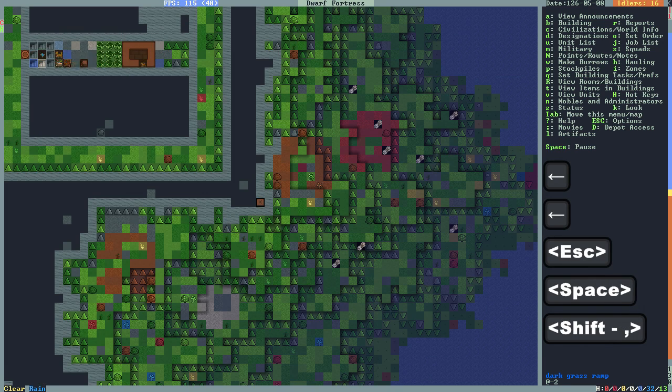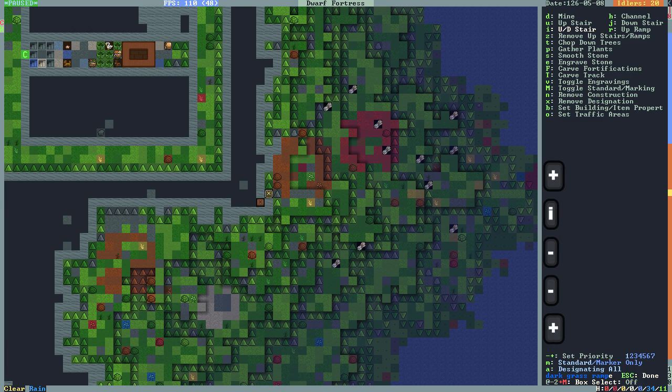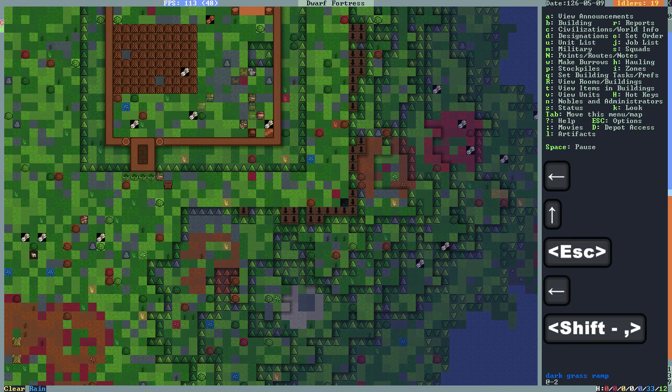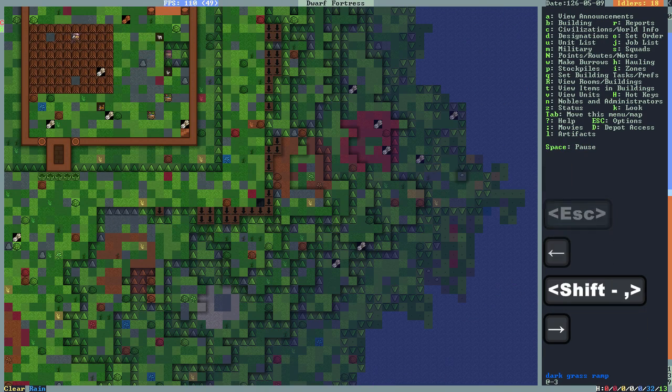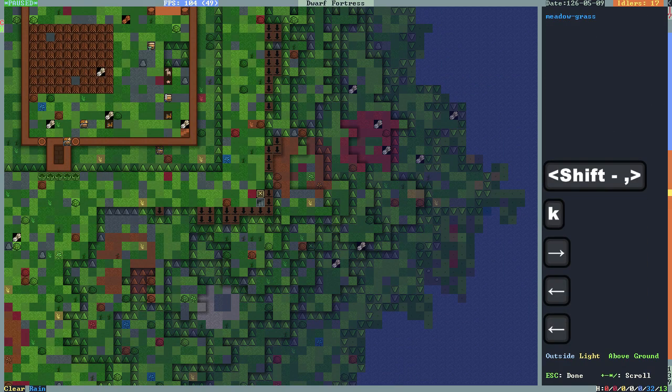So let's have the dwarves dig this out. Is this also... Keeps changing priorities, but like, yeah, keep pressing the buttons to show you guys as well. So now dwarves will come out. Here, there they come. And they've dug the staircase.